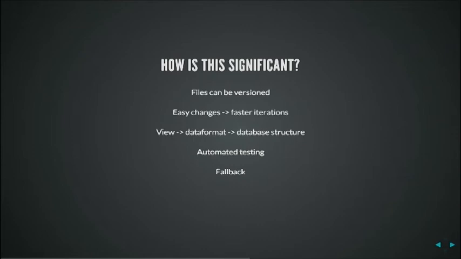that the API should say this. This is the JSON format that I expect. Since you don't really have to update anything more than a text file, it goes really fast to change your view. That changes your data format. And only in the end, you actually have to do the messy part.